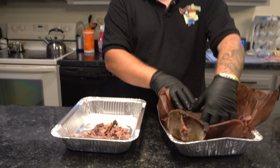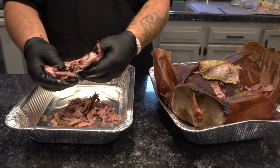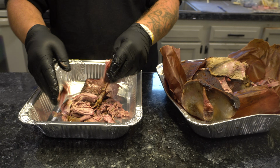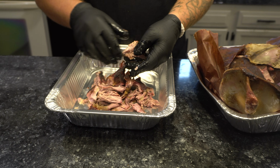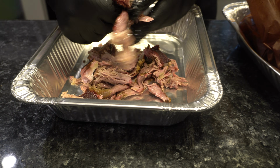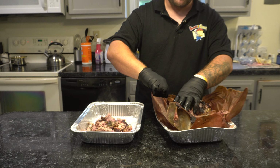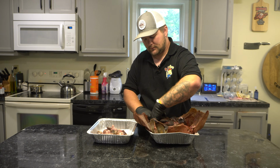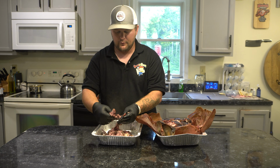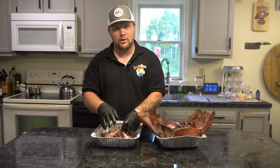That drum gives that pork some awesome flavor. And you can tell it's just coming right apart, but still got some texture to it. Perfectly cooked, still moist, juicy. See some of that fat still left in there? Don't put that in there, you don't want that. And just go through the pork butt. Muscle it out. Here's the money muscle. Beautiful bark on there. And that butcher paper protected that bark. It didn't steam off like it does in foil.